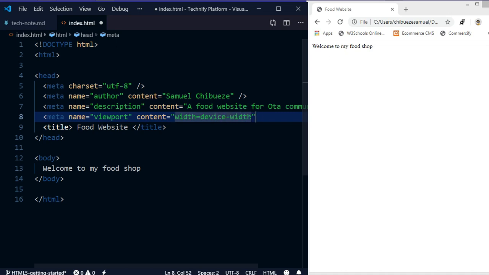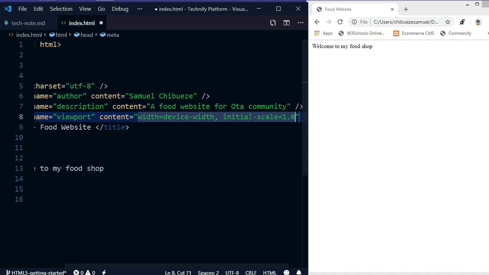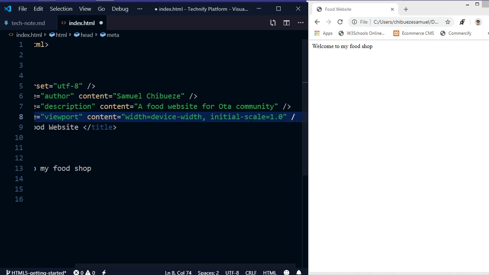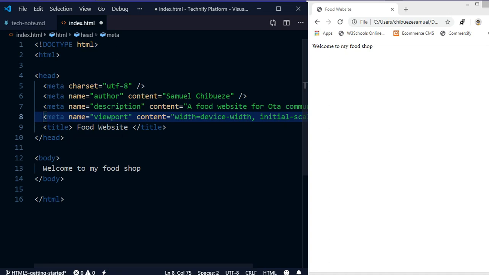So and then the initial scale, slow typing, to 1.0. So basically what this says is that let's set the width of the website to the width of the current device that is viewing the website, and start with an initial scale of 1.